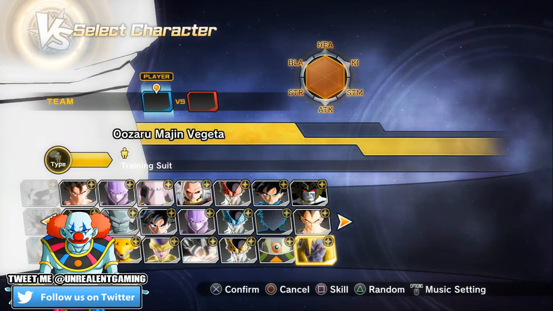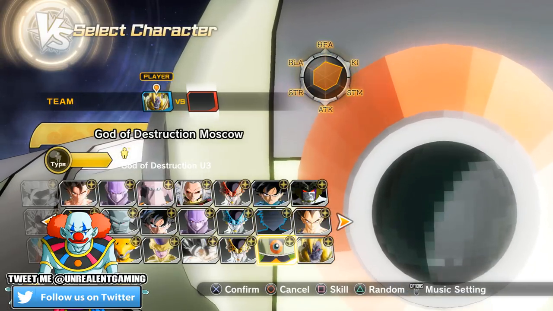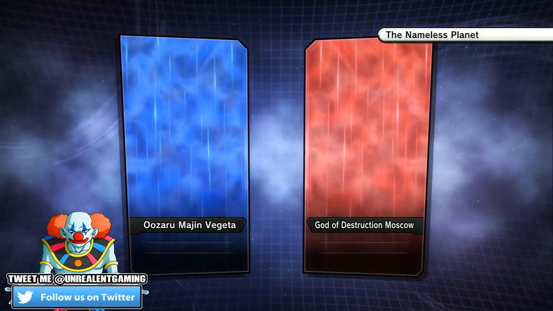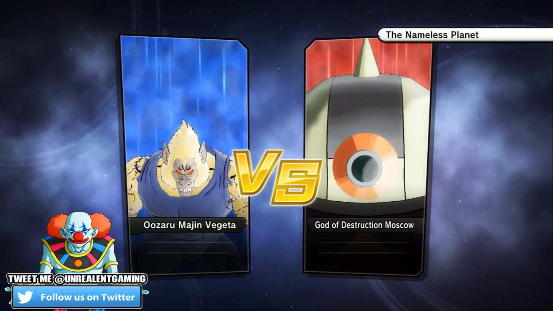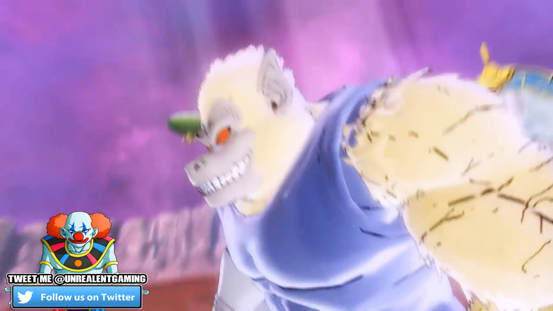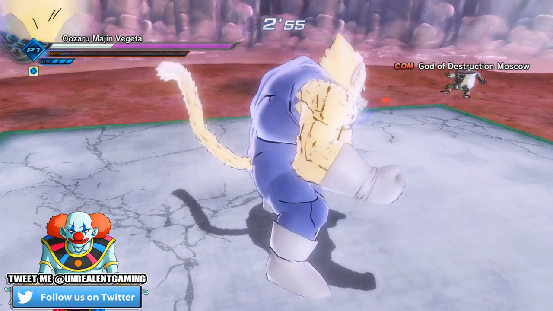We're gonna do Oozaru Majin Vegeta versus Moscow, the God of Destruction. Look at this giant eyeball. Alright, we're gonna go ahead and fight this dude. Hopefully we won't sink through the nameless planet, because that is the Dragon Ball after all. But imagine Moscow. I want to see Moscow in action, with the exception of what he's been doing in the manga, because the things he's been doing in the manga have been pretty cool. But damn, he's tiny. Holy crap, he is so tiny compared to Majin Vegeta.